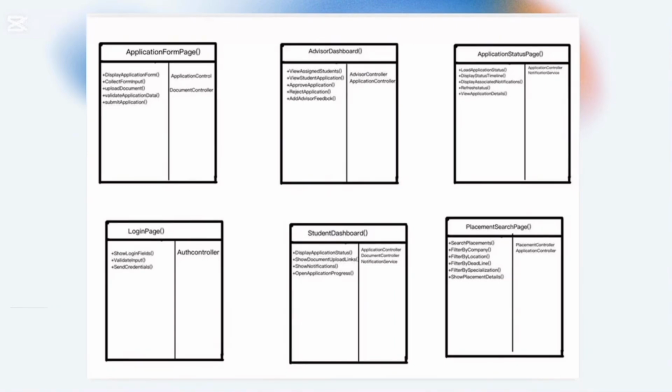Advisor dashboard allows the co-op admin to view and manage the students assigned to them, as well as approve or reject applications. Application status page displays the student application status and notifications. Placement search page enables the student to search for placements by applying many filters. It interacts with the placement controller and application controller.